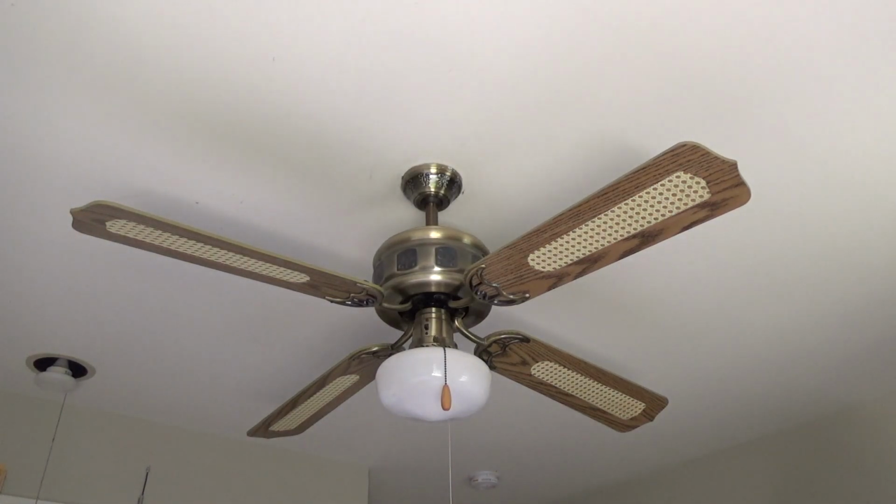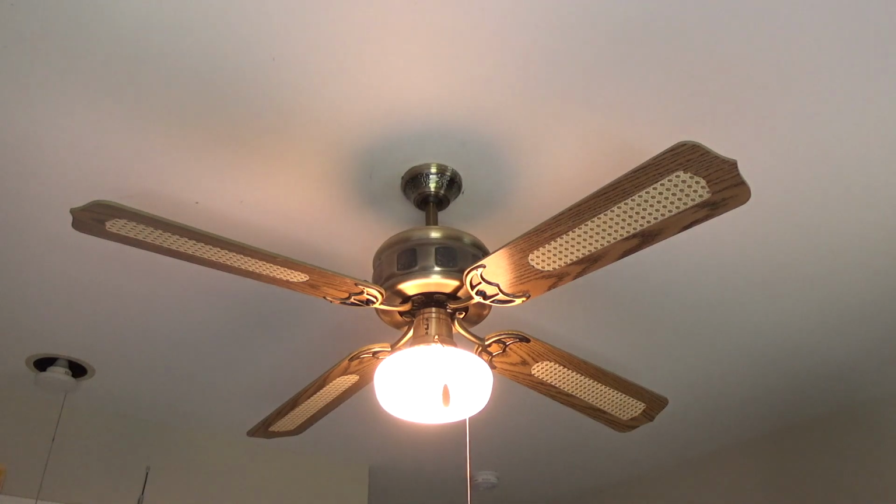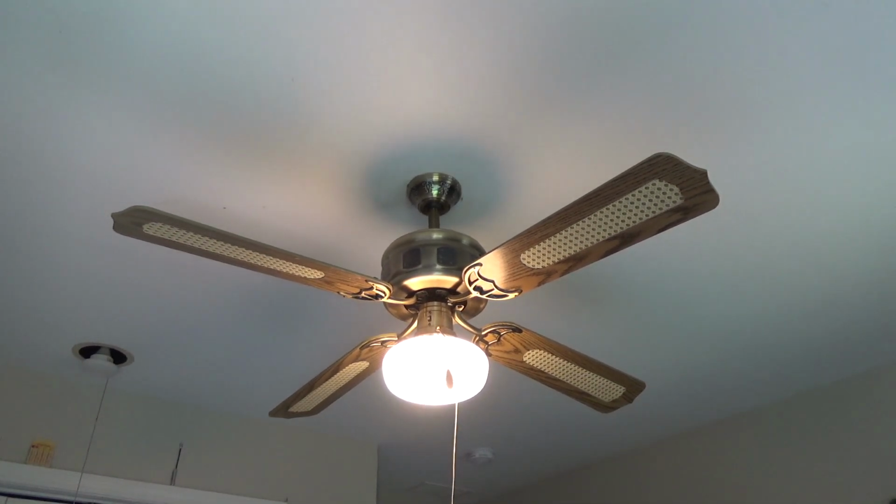This is the chain configuration he used. He had this on here, and then he had this longer one for the fan. So I left it as is. It's not original, of course. It would have originally had two of these, but for the sake of nostalgia, I'm not changing it the way it is, because it was always like that, as far as I know. And it's got a 60 watt, or 53, I guess it is, halogen bulb in there, and that's working good.